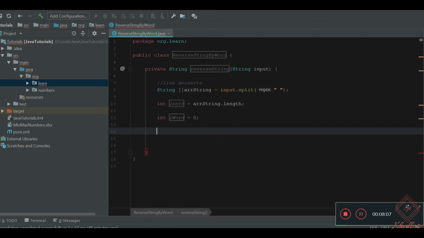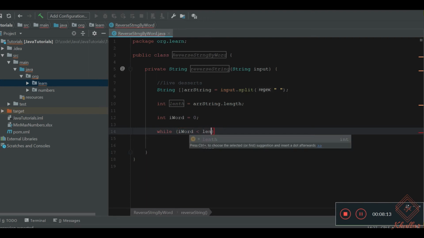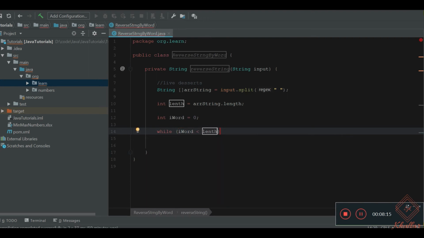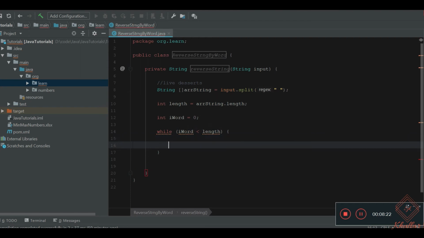We'll do a dry run and see how we are doing it. So I'm writing a while loop. We're iterating till its length. There's a typo here, so let's rectify the typo, just for our reference. Then now take the first word from the array of strings. So let's extract the first word.